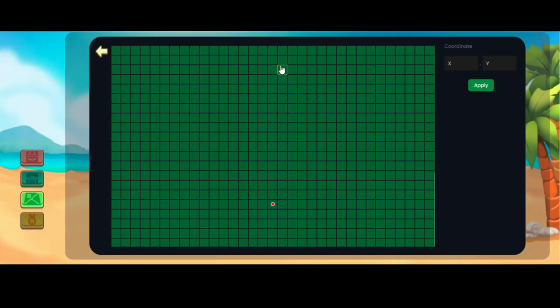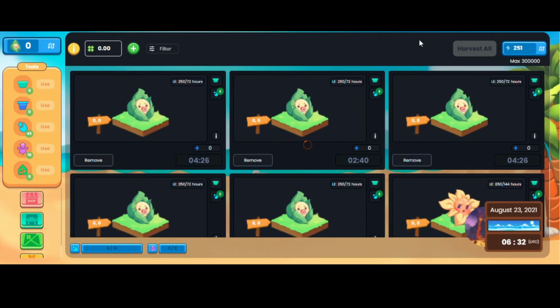PVU or Plants vs. Undead website and then click the register button. I don't have the register button because I already have an account. So click the register button and then register with your MetaMask account. And after that, you will have a pop-up that is saying sign. Just click sign and then you are able to create your account.